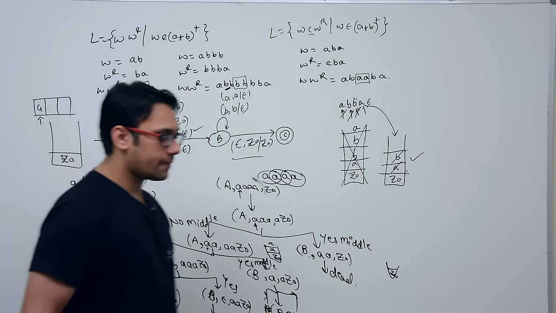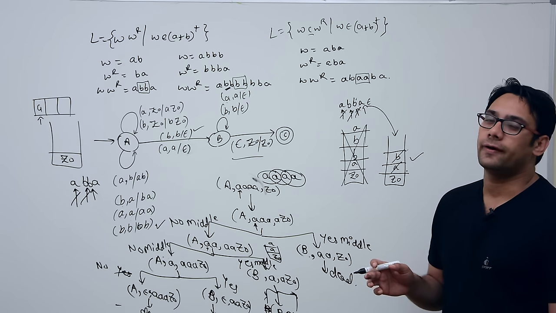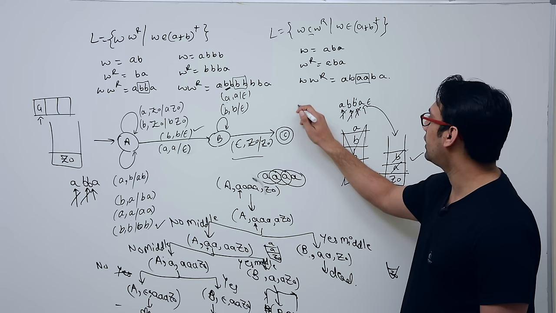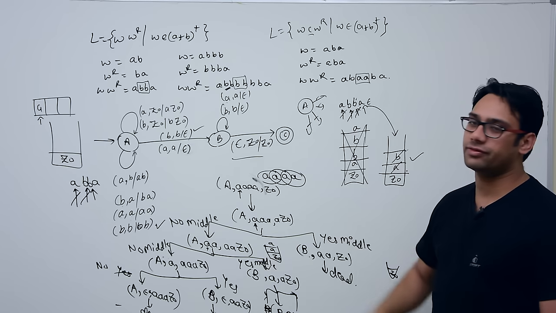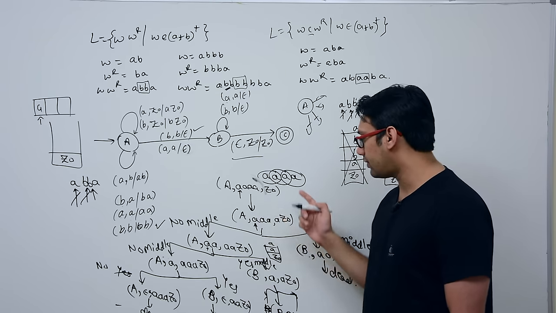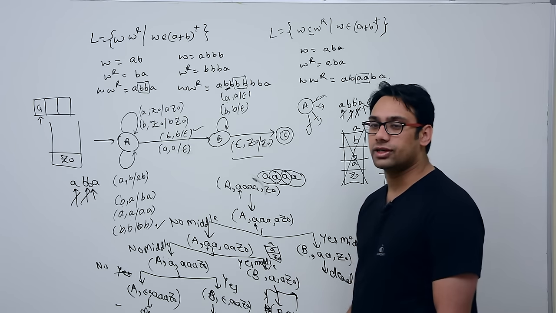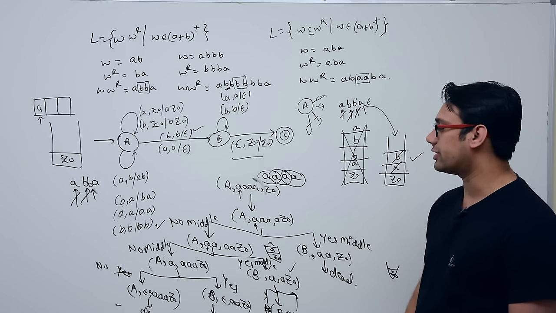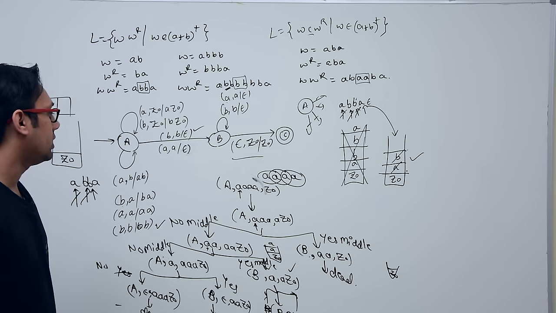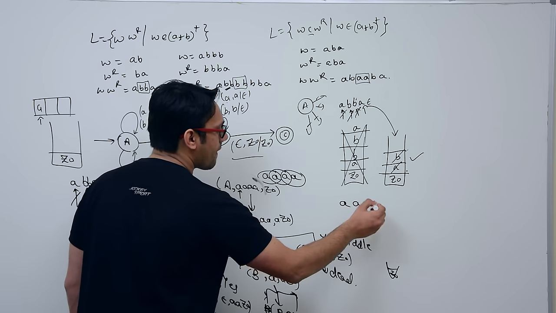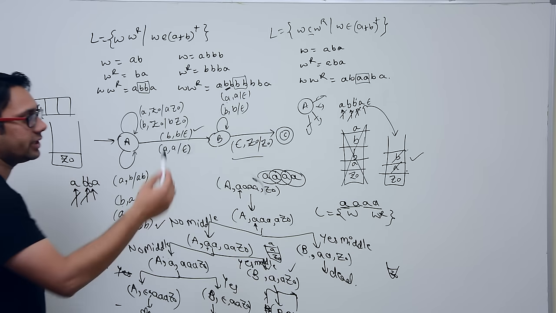Now in this case, you can see whenever we see a non-deterministic pushdown automata, or a non-deterministic finite automata, if for any given input we are going to multiple states, and if any one of these multiple states is a final state, then we say that the input is accepted. And here we are going to multiple states. After reading the complete string, if any one of them is a final state, we can say the string is accepted. And here it is going to the final state, therefore the string is accepted. So this string is present in the language. You can clearly see in the case of AA, this is W and this is W reverse. Therefore the string is present in that language, and it is showing non-determinism.